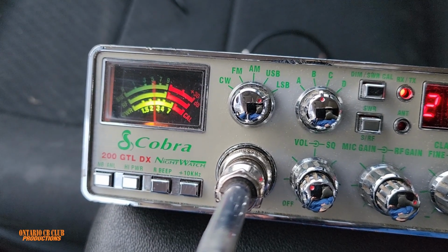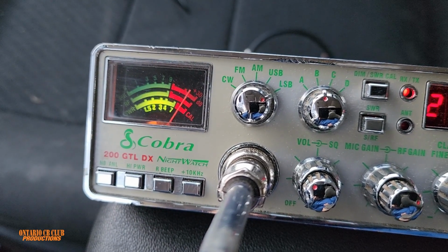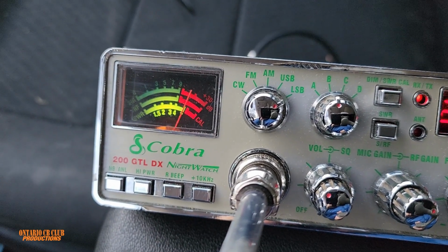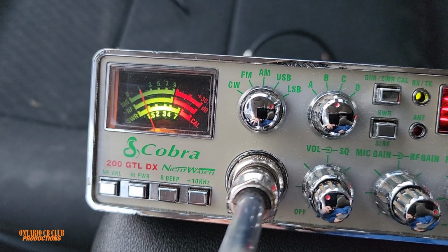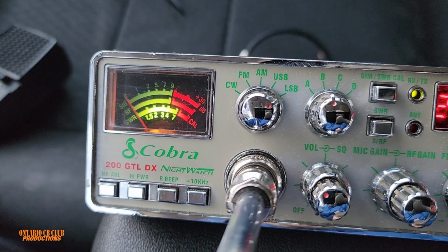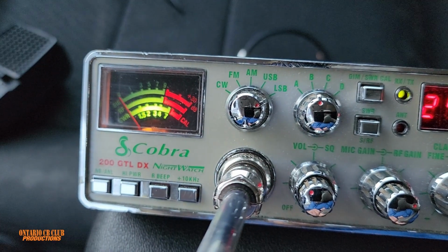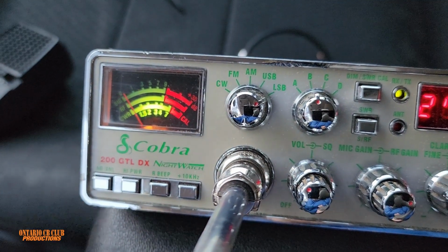George, back to you. One more, because I'm focusing close to the meter, so I want to see the needle. So queue up one more time. Roger that, back, okay? So 3 to 5, okay? That's good, okay? Change the antenna?